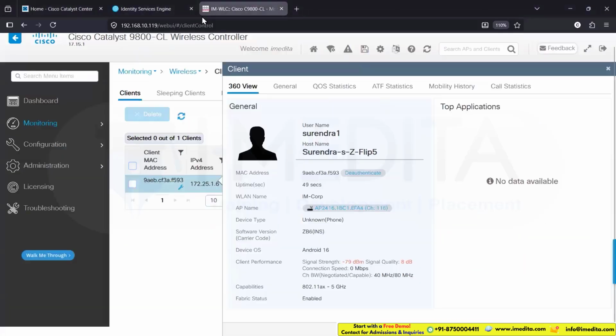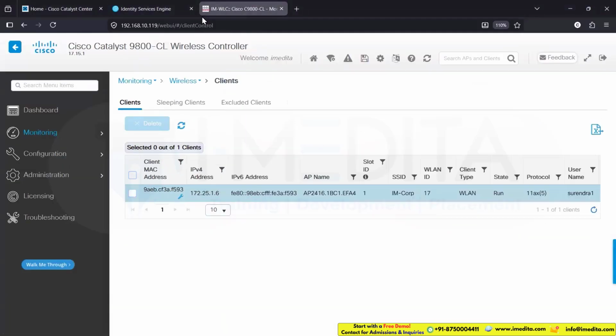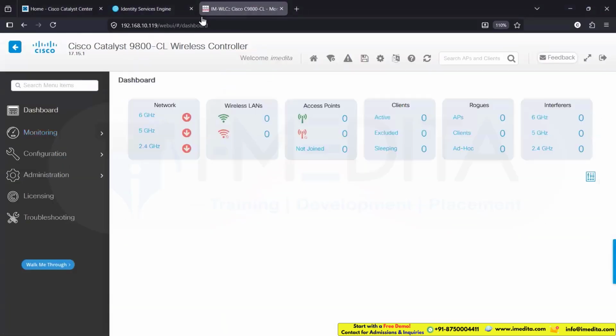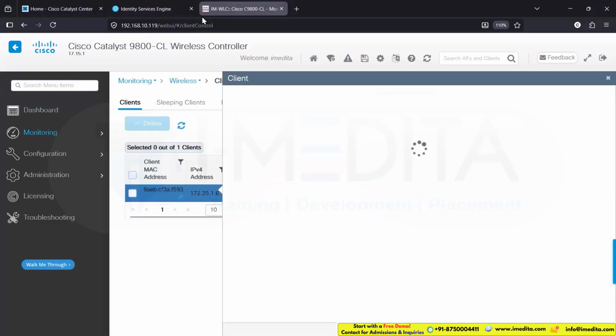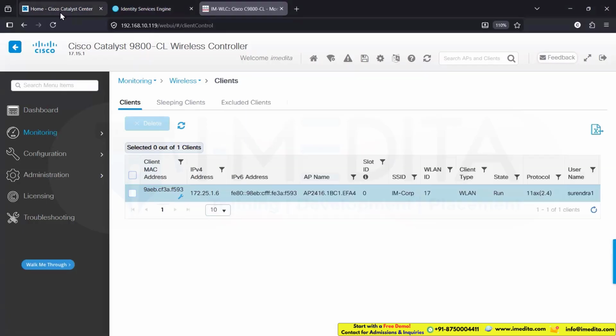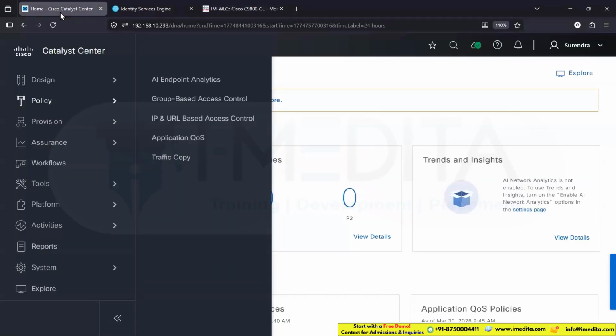So the ISE content and the WLC content are going to be very limited, to onboarding and connecting the client and things like that. It will be very, very limited to that. The main focus will be on the parts that we have already gone through in the document: the fabric, underlay, overlay, the transits, the policies, the assurance, software upgrade and all those things.